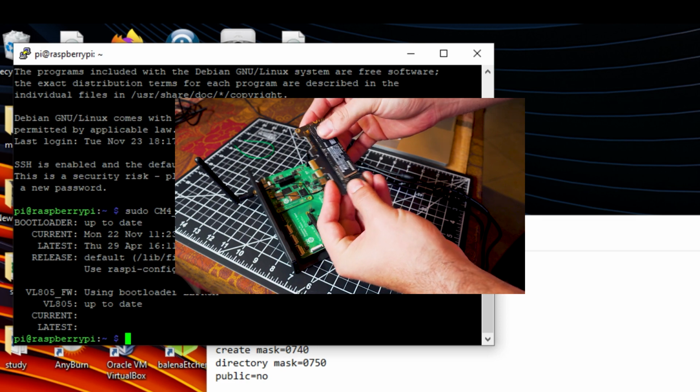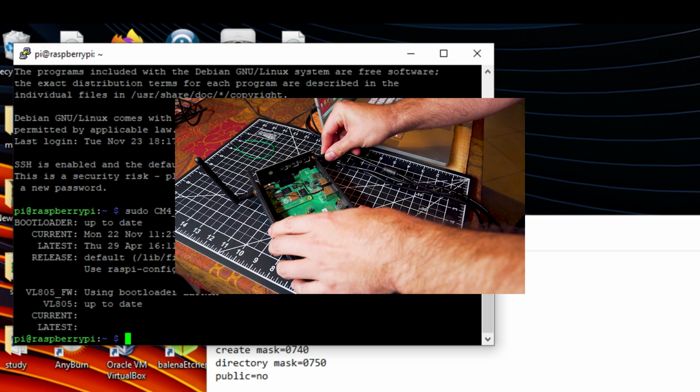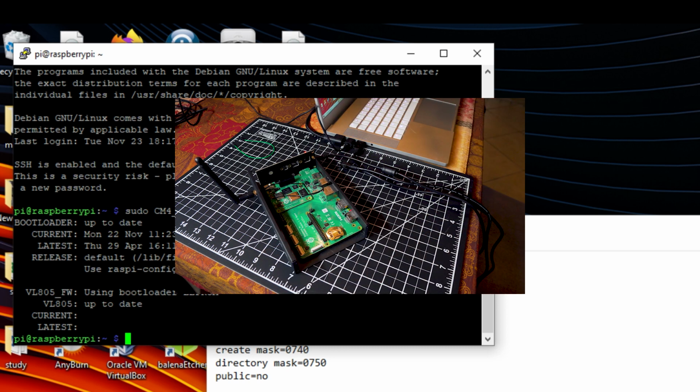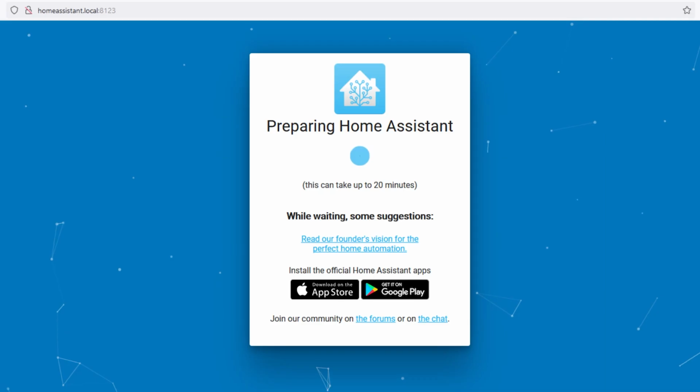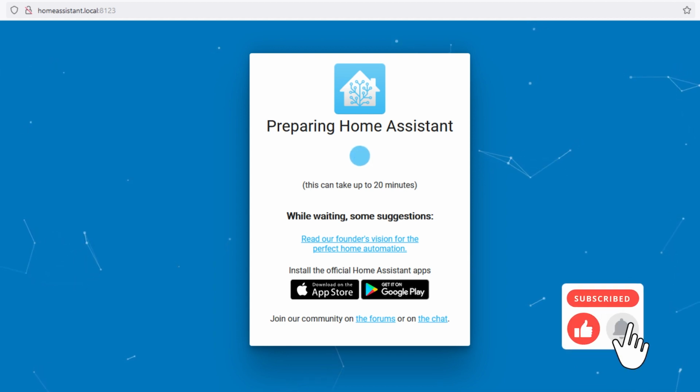Last part here, you're going to take your NVMe drive. You're going to plug it into your NVMe adapter. And you're going to fire this thing up. Then we should boot Home Assistant. Let's see. And we are good to go. Hooked up to Ethernet. Obviously, you can pre-configure your Home Assistant for Wi-Fi, but it's just more steps. If you got a direct connection, it's a little bit easier.